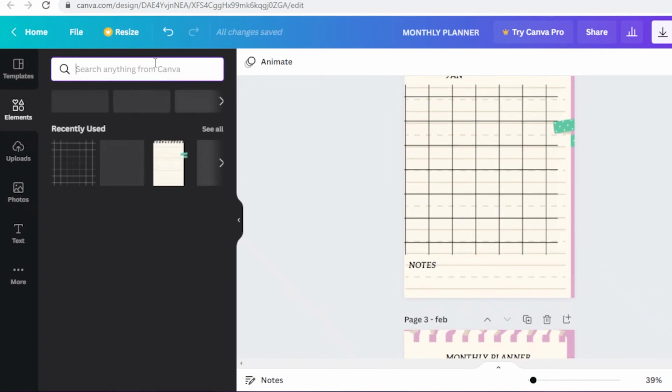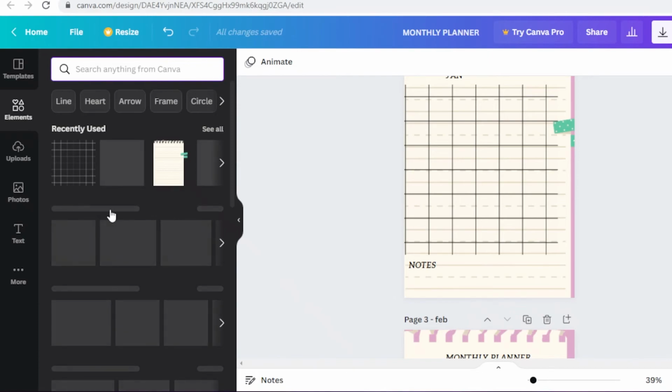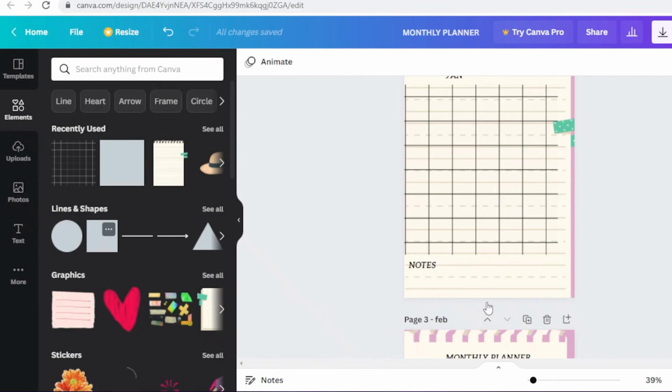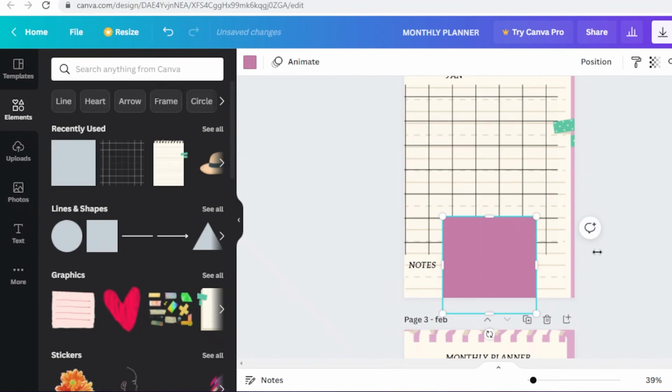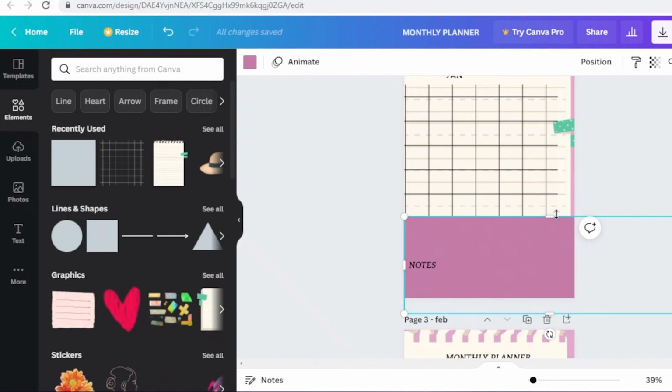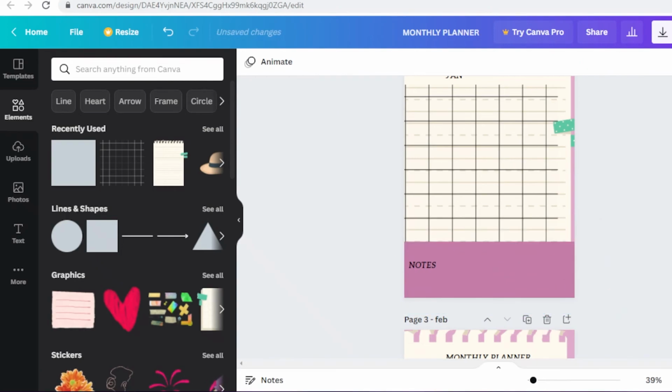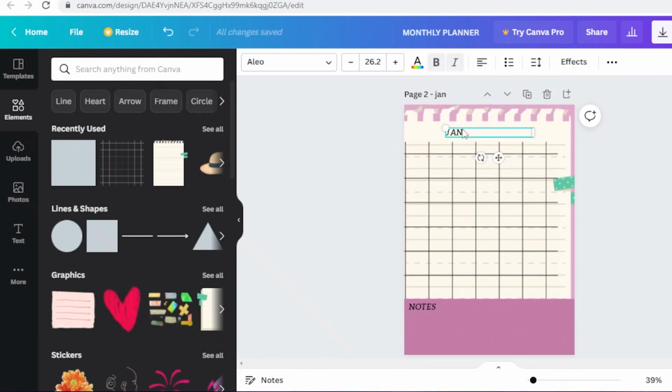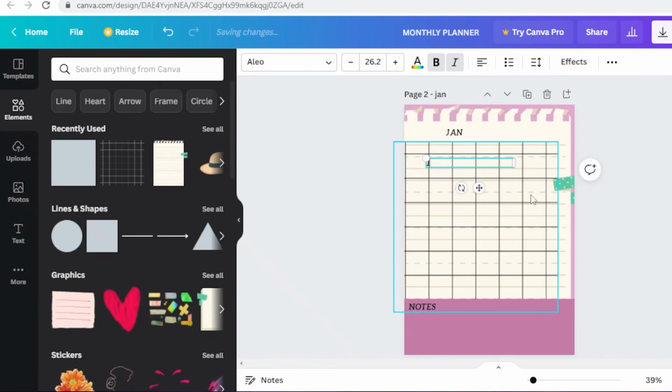Now in the note section, what I like to do is, once I add the note section, go into elements and lines once more. So I'm just going to take this simple square shape once more, and I like to create this little cube like this. So notes can be written right around here, and the note section is pink, and then you have your daily activities. You can add numbers over here as well, so you can click on your text, do Control C and Control V, and we're going to add 1, and then we're just going to reduce the font size on this by a lot, and then you can add this 1 over here.